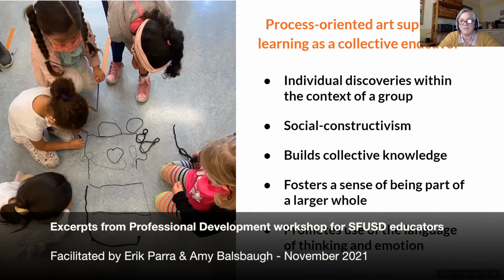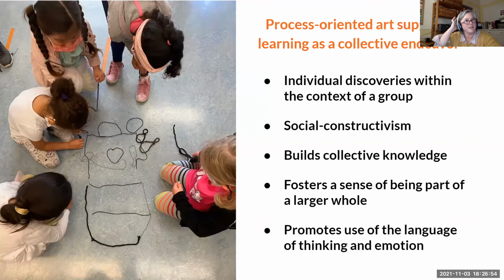I'm going to share a photo here. This is, I think this was in either Ms. Annie or Ms. Eva's classroom this past summer. This was teachers Steph and Adriana. This photo is a great example of the type of organic collaboration that can happen between children that gets sparked through process-oriented art making.